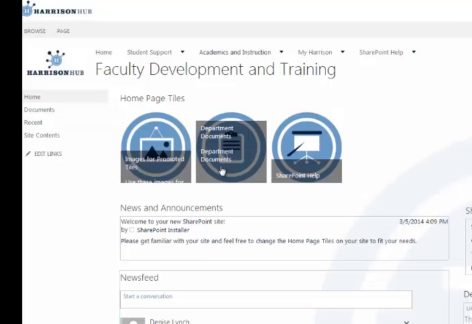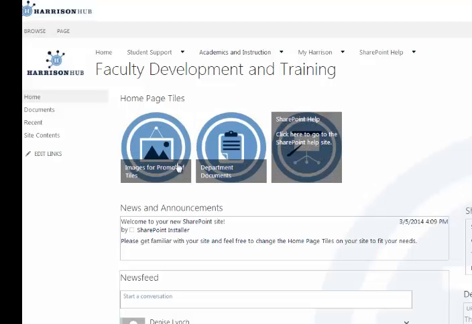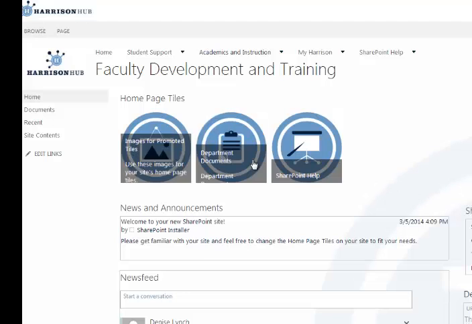These are the home tiles. So the home tiles take the place of the clip art that was on pages, and these are links to things that are in high demand on this site. So they're easily accessible because everyone who comes to the site would be clicking on these. You will not see more than 5 of these home tiles on any page, and the images will look very similar.